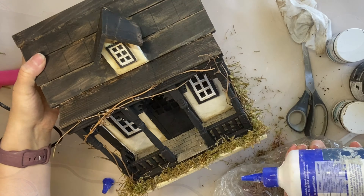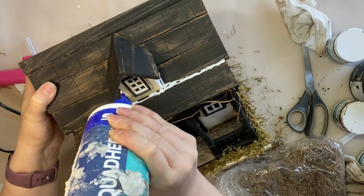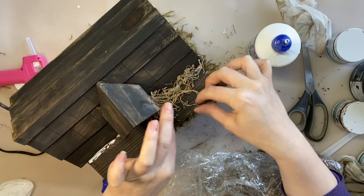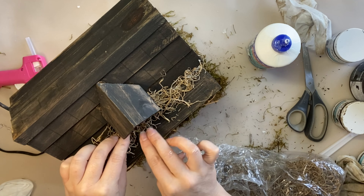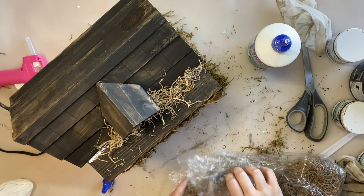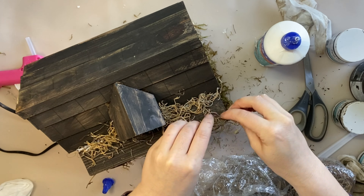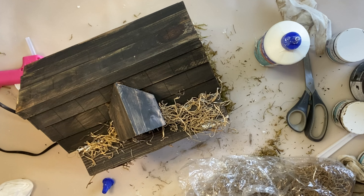I then added some more glue to the top part of the roof. We want this to look a little bit dilapidated and spooky, so I'm going to put some Spanish moss up on the top of the house — maybe there's a big tree nearby that's dropping this on the roof. I'll also mix in a little bit of that forest moss as well so we have some variation in the color of the natural elements. I'm also going to add a bit of glue to the front right and left hand sides and continue that towards the front of the house.